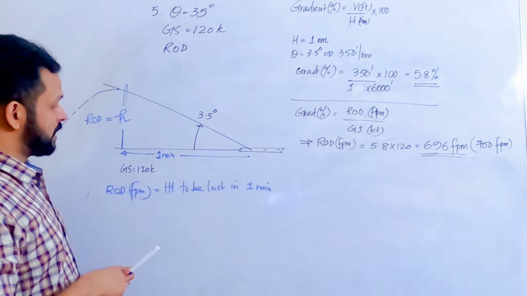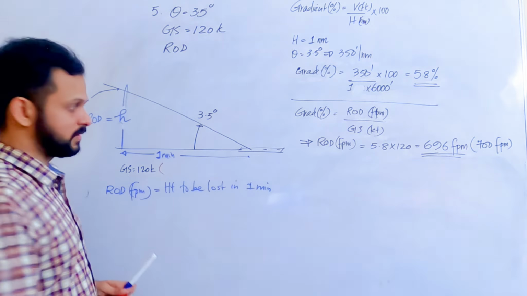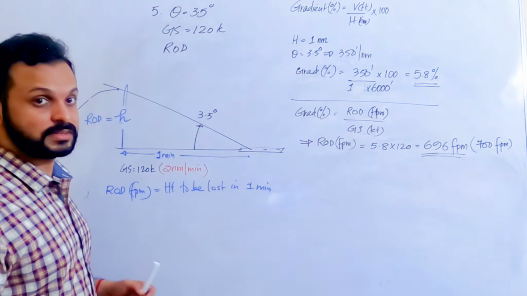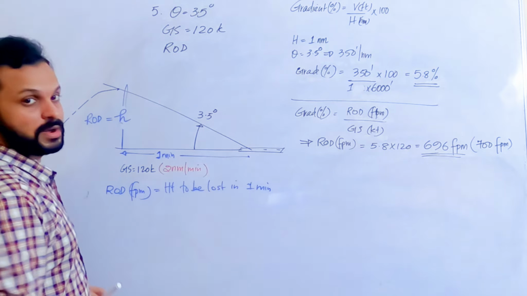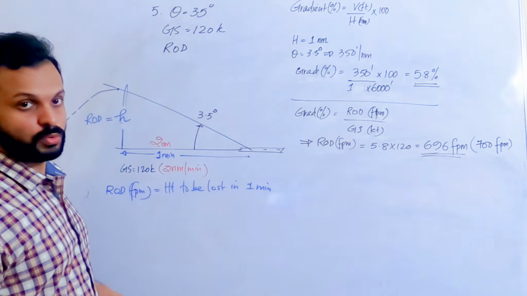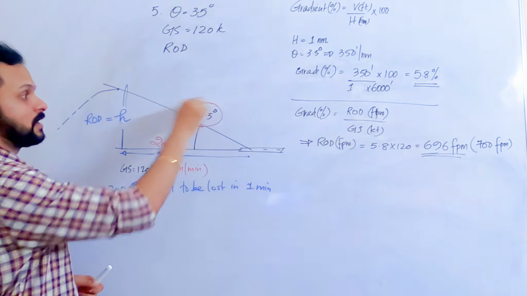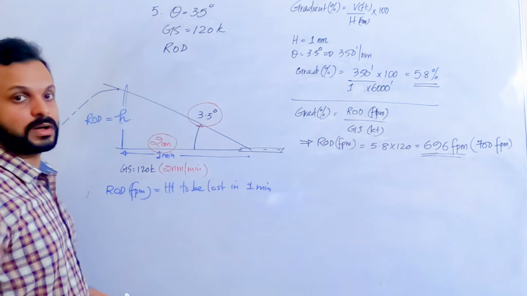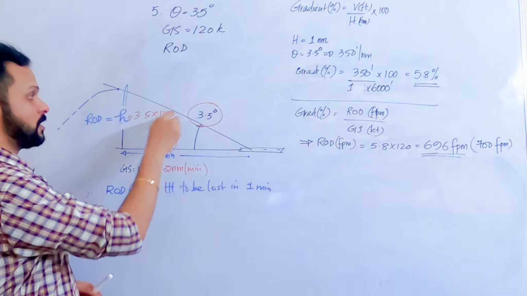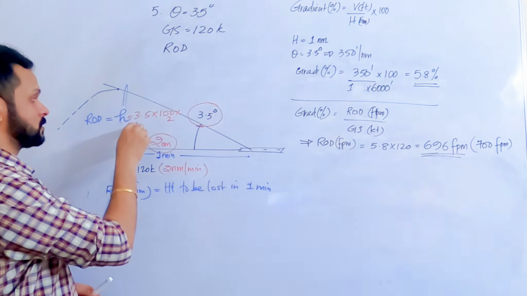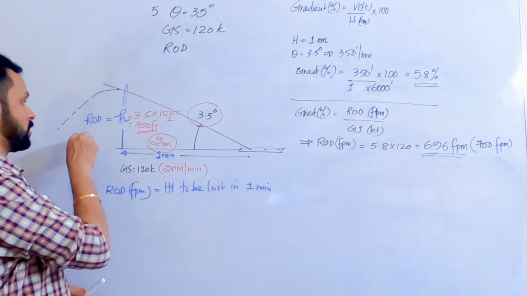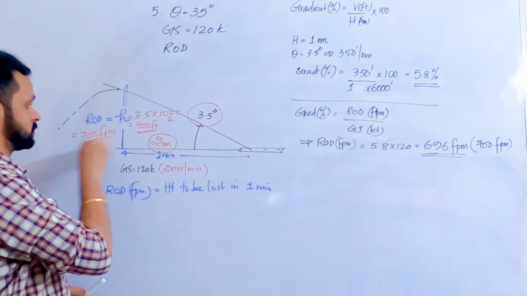Now, if I have the ground speed of 120 knots, as we discussed yesterday, this is 2 nautical miles per minute. So every minute you are looking at a distance of 2 nautical miles. What is the distance equivalent of 1 minute here? That is 2 nautical miles from the ILS threshold. So on a 3.5 degree glide slope, 2 nautical miles from the threshold, what should be your height? Approximately 700, multiplied by 100 into 2, which is approximately 700 feet. And that itself is your rate of descent. So ROD will be 700 feet per minute.